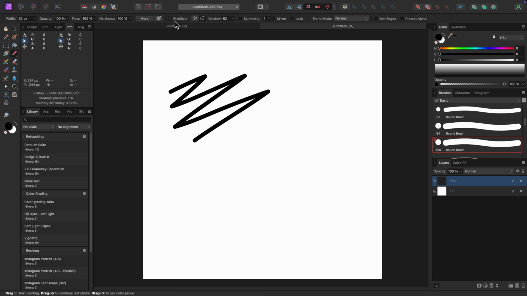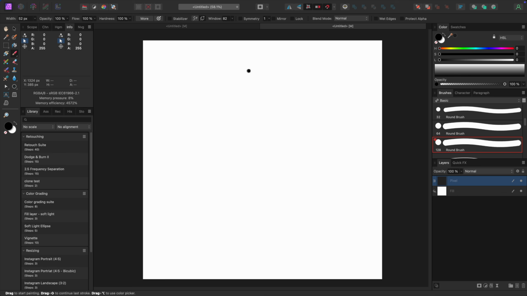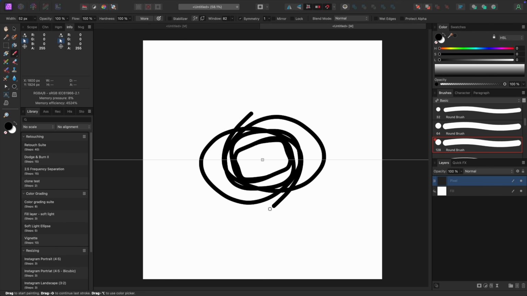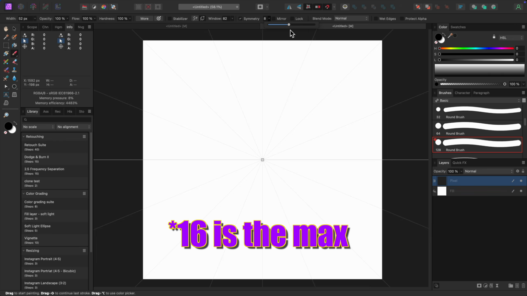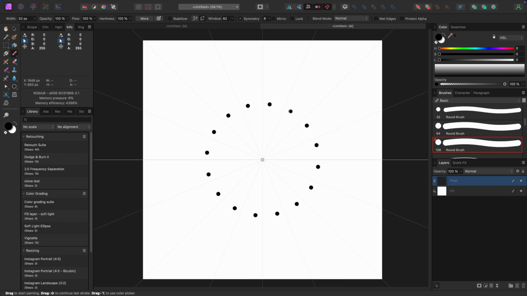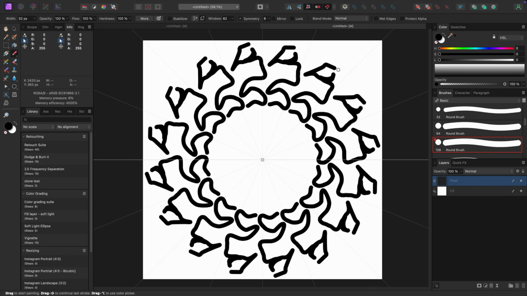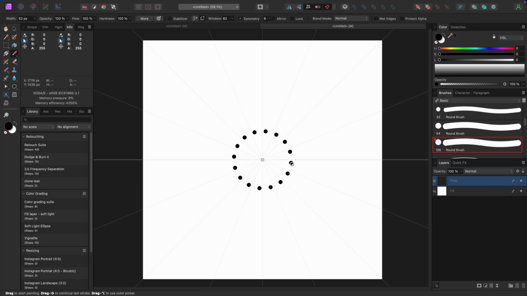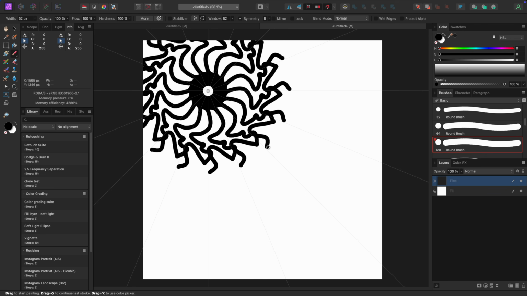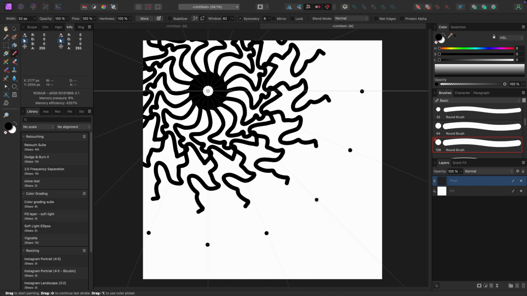All right, let's go ahead and delete this and uncheck that and move into another fun one, which is called Symmetry. This is kind of fun because you can create little symmetrical designs, and you can have as many, I think up to 16, maybe you can do more, but if I do 8 here, now I've got 8 little symmetry things, and I can make really cool, fun designs just by doing that. If you grab here, you can click and move this around so you can move it to another spot of your canvas.